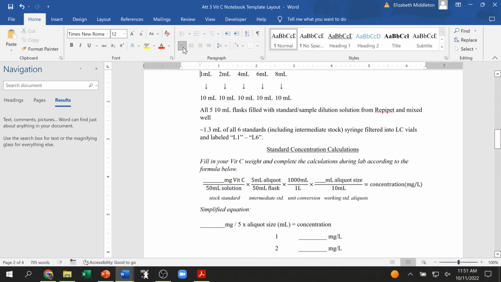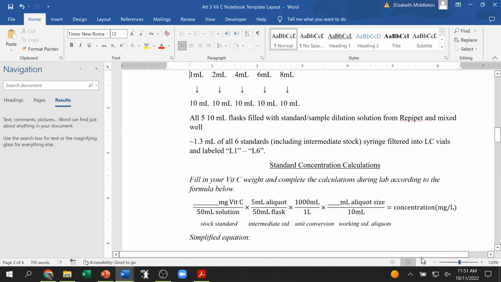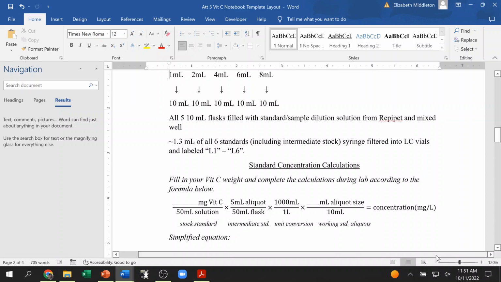So what I'm going to suggest is let's make this into a figure and we can put it in the notebook that way. I just zoomed in a little bit so we'll get better resolution, and I'm going to do a screenshot. I hit the print screen button on my keyboard. So I just took a picture of everything here.